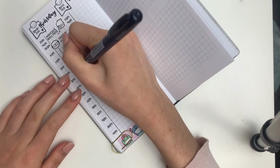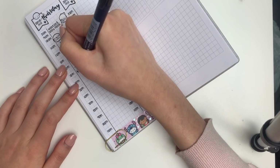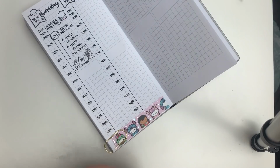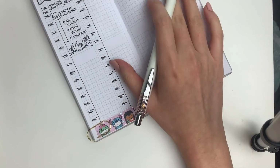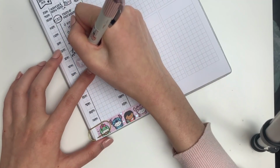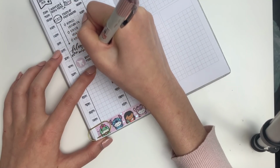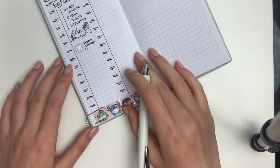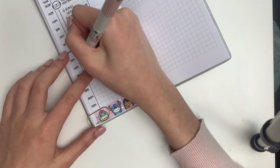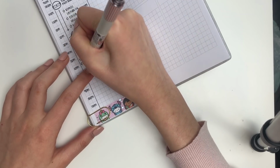Whenever I need to mark a long period of time, I just draw a straight line arrow down and block it off. So then I put down this waving unicorn sticker from Sparkly Paper Co. and I brush lettered in Film Plan With Me, which is the plan with me that you're watching right now. And then after that, I wanted to make a trip to the grocery store. So I just put down this circle icon and wrote in the grocery store that I go to. And then I also put down a silhouette doodle sticker from Fox and Cactus to mark in that I wanted to test print and cut all of the new releases that were released yesterday.